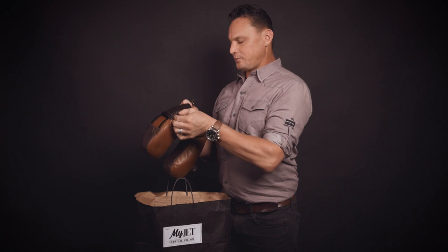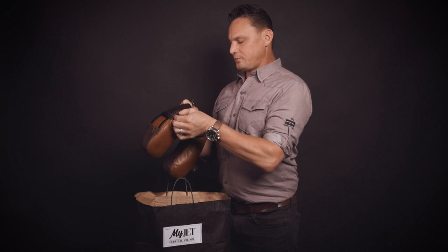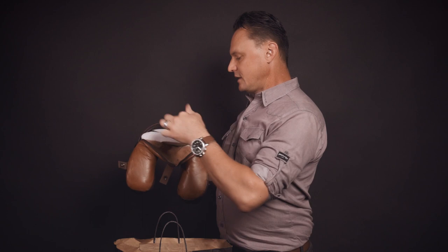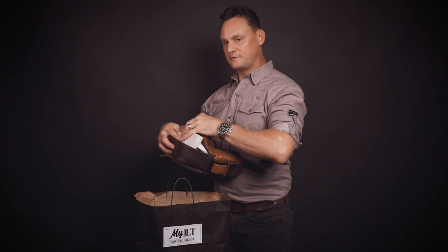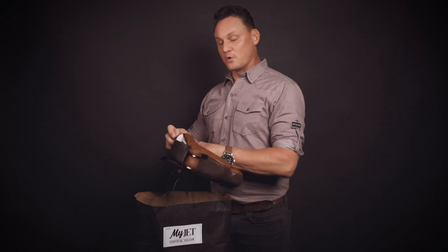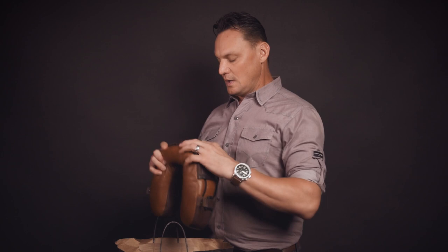On the bottom here, we have the very adjustable, customizable area where these little leaflets — these leveling blocks — come out of. I recommend, on my personal pillow, I've taken out the one right behind the neck, and then you can take out these here and find that perfect amount of foam behind your head for your cervical kyphosis, your cervical curve. Once you find that, the foam over time is going to actually conform better to your specific shape and anatomy. The more you use it, the better it will get. Typically, once you adjust it once, you don't need to do it anymore unless you're sharing the product with other people.